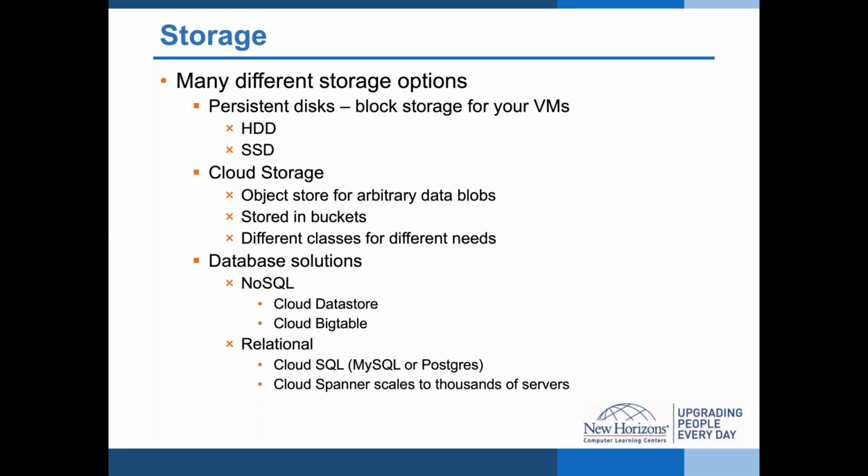And then when we talk about storage, there are different database solutions. And again, in the core infrastructure class, we spent a lot of time talking about each one of these. We have NoSQL solutions called Cloud Datastore and Cloud Bigtable. Cloud Bigtable is used, for example, in Google's infrastructure for things like Maps and stuff like that.